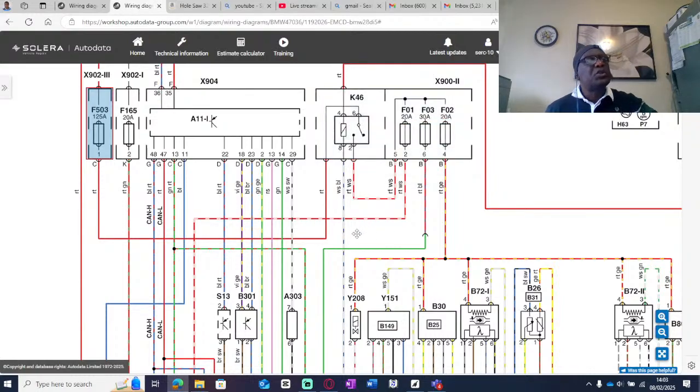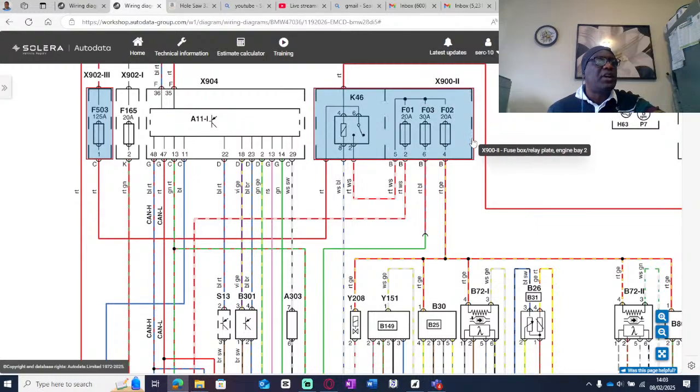So that is the relay. Let me come here to what I alluded to first. I said to you, when you see a box that is broken like this, it means that they have only shown you what you want to know about the power, engine management power. That's all. But there are more fuses in this fuse box. In this case, they're only showing us 3 fuses and 1 relay. But it doesn't mean that these are the absolute in there. No, there are more.